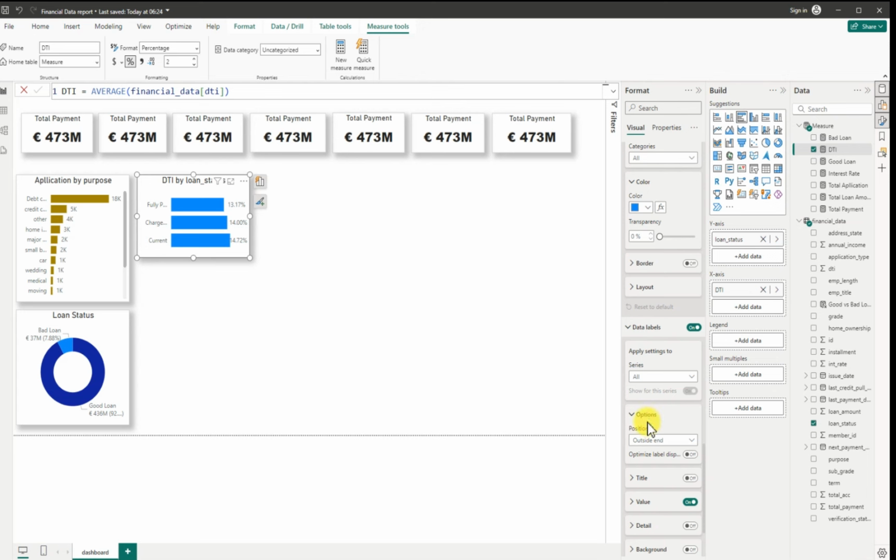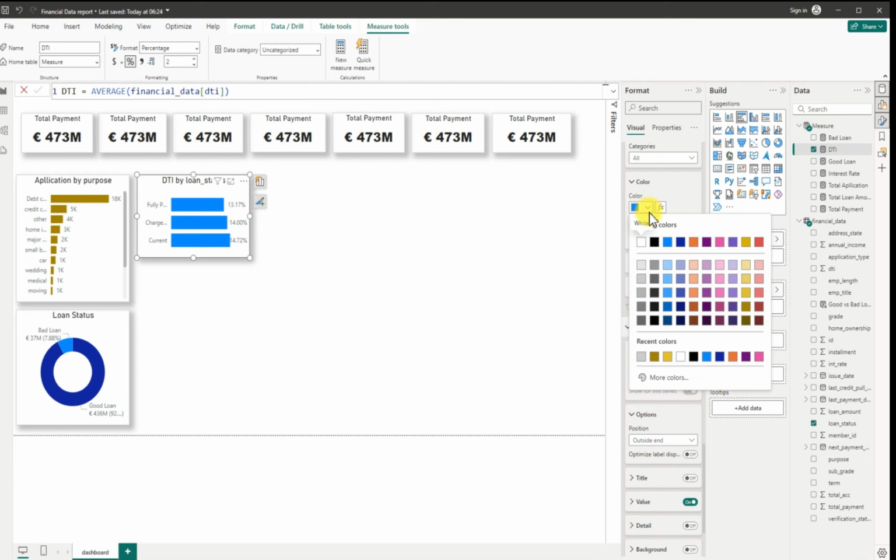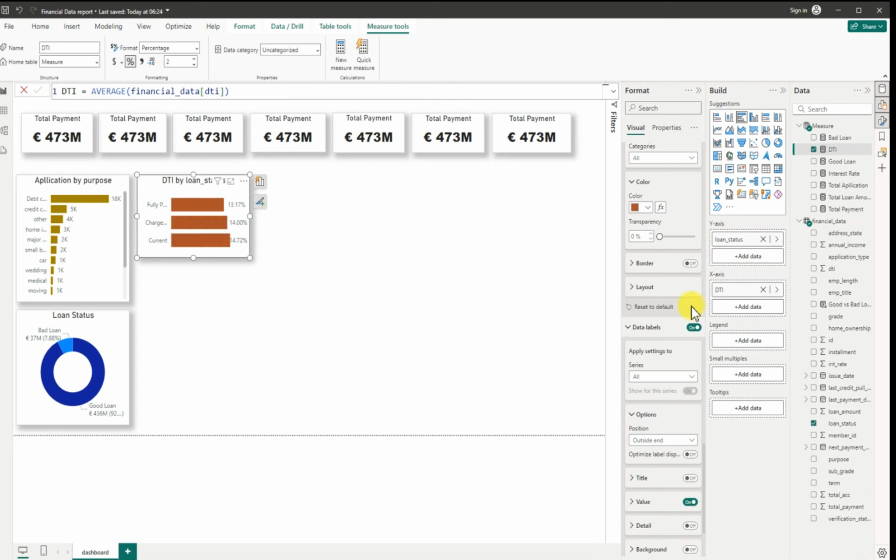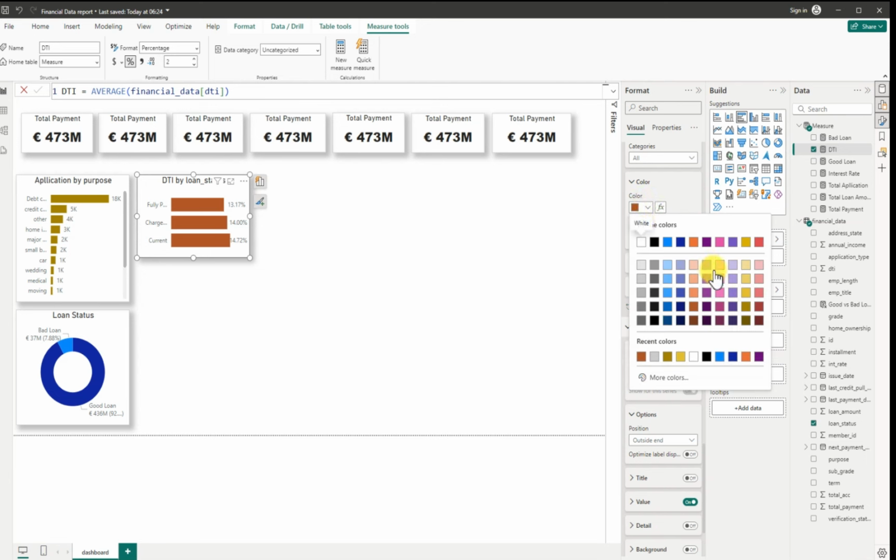We want to change the color. Let's go to bar. This is the color. I think this is the color that we use. Let me actually go back again, and let me see which of those colors we actually use.